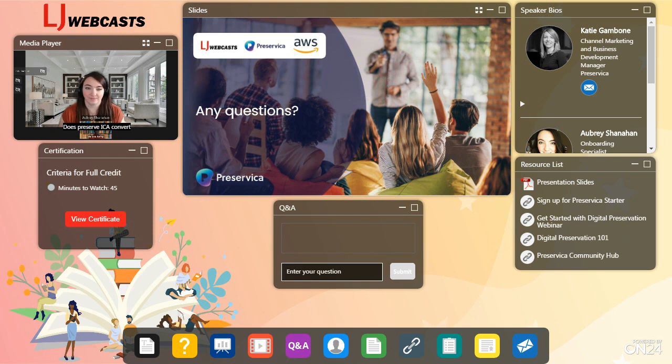Does Preservica convert submitted audio or video files to archive preferred formats? Not currently. That's not an option that we have. It's up to our users, because some people, even though it's the archival standard, may not want that conversion to happen. So you would have to make a conversion on your end to whichever file format your institution prefers. We don't do that automatically. We only do that transfer if something is unreadable, like a WordPerfect file, which will transfer to a PDF so you can actually access it.